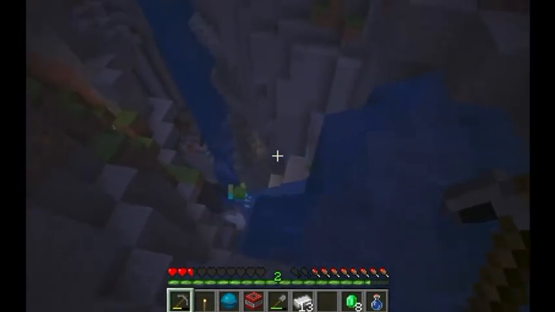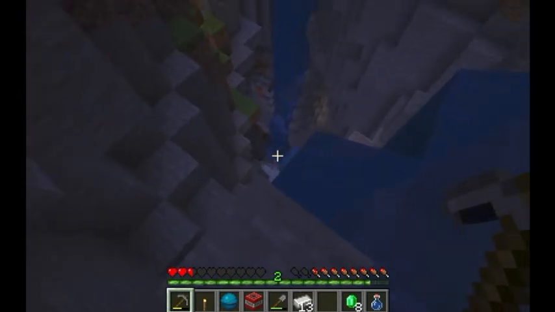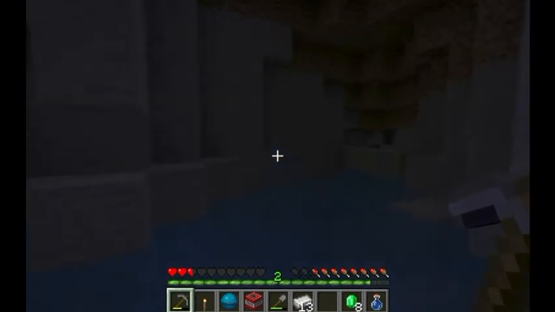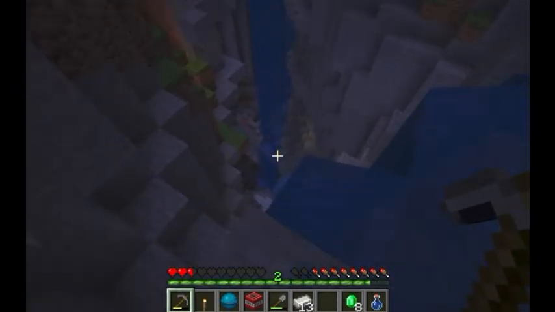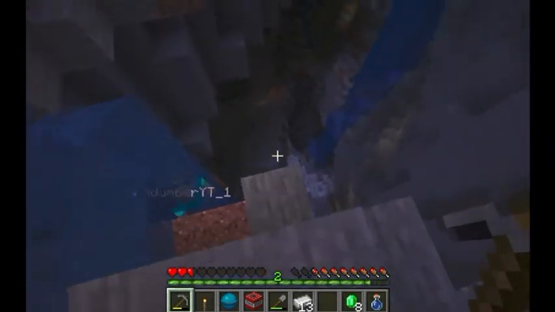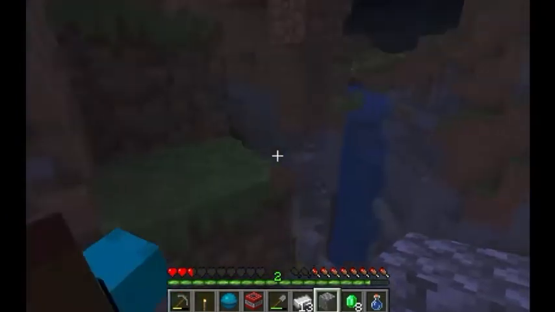There's an amethyst cavern. A zombie literally just pushed me off the edge. That was so funny, honestly. Like, he literally, did he die? Pushed. No, I'm fine. But he literally pushed me off. Oh, I see the amethyst! Whoa! Or we could just do that.